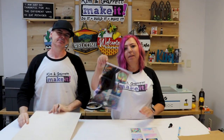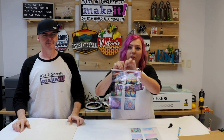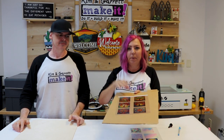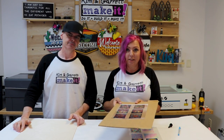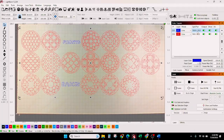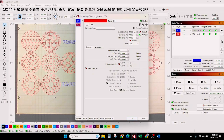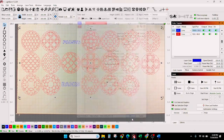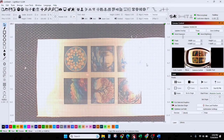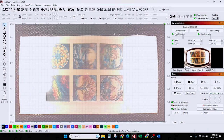And then I am going to take this acrylic sheet or transparency sheet. I'm gonna tape it to the cardboard because we're gonna take this over to the Polar laser and cut out our transparencies as well. We'll meet you over in Lightburn. Now my settings for the Baltic birch, I used 10 millimeters per second and 40% power. They came out okay. We're gonna cut our transparency using the Polar laser as well.